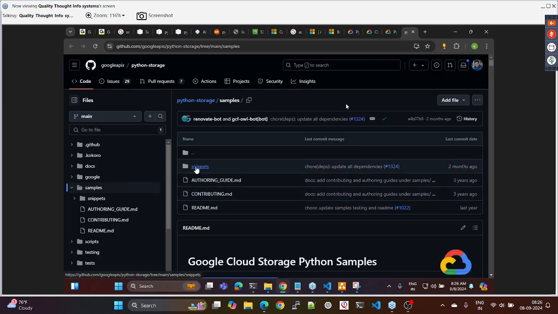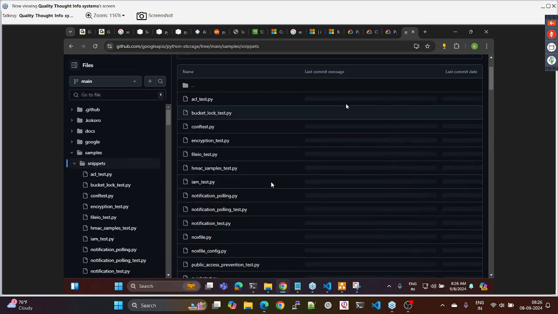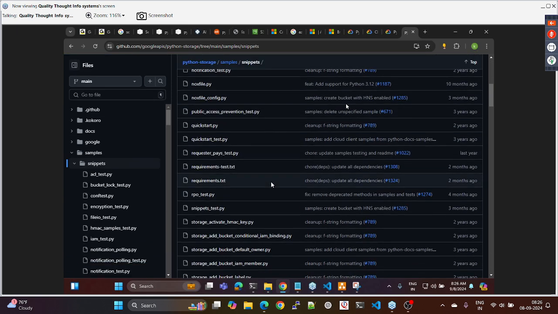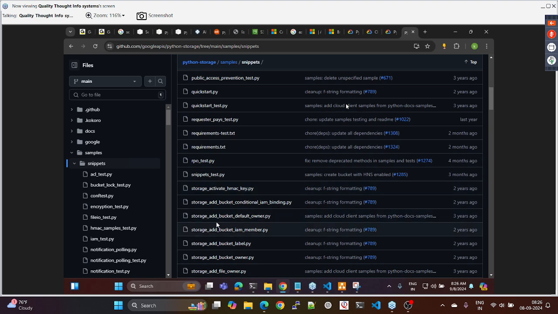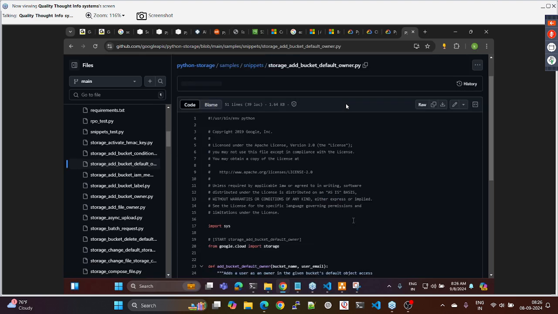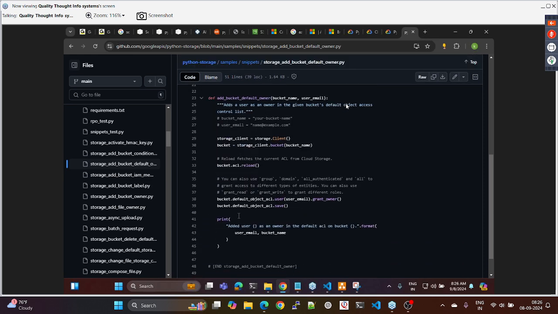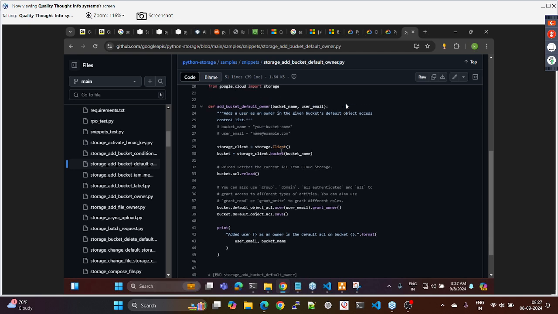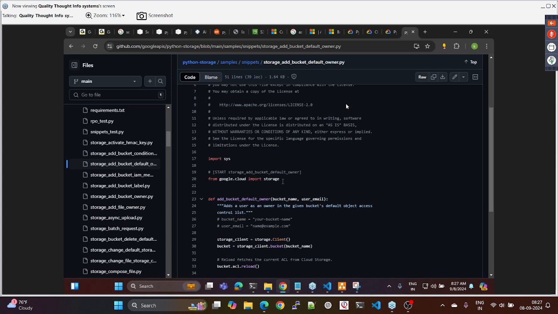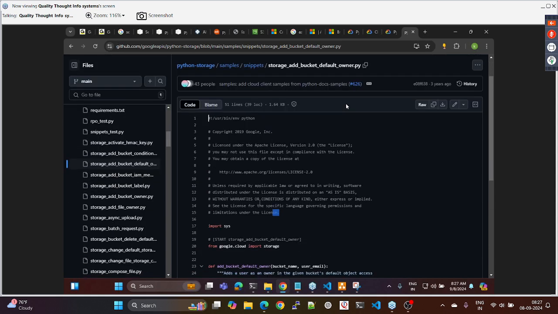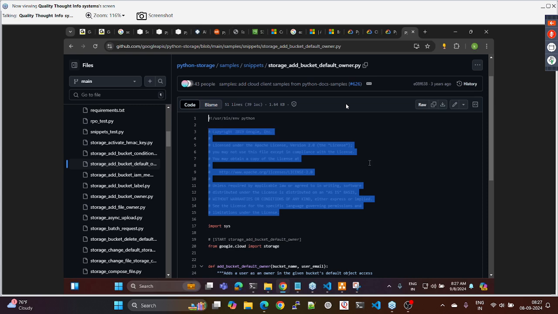They are all in the samples folder. You get into the snippets, and it asks what you want to do. I want to create a storage account with a default owner. What is it telling? From google.cloud import storage, add bucket configuration. They are basically importing and then using those functions. All you need to do is figure that out, and for that the API reference is an easier way. Am I clear on this, sir? Generally in organizations, you might also add this copyright.